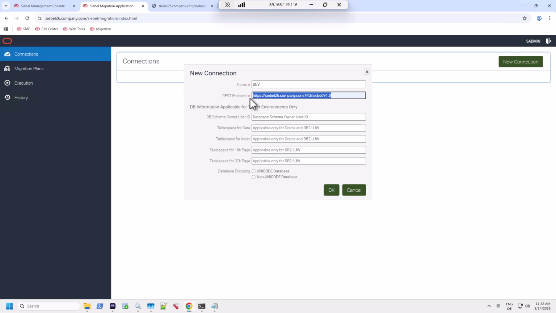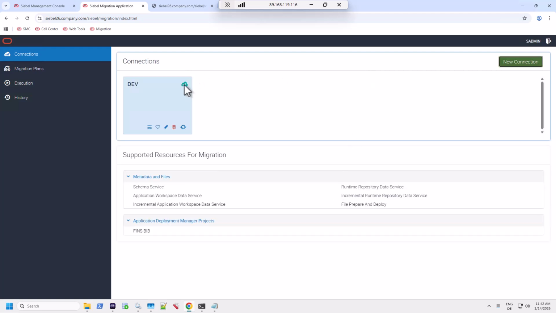This is a source environment, dev or DR, design repository. If you specify a target environment later, you have to fill in the database information here for the target database. But we have a source environment, so this is sufficient, and it goes green. Green cloud is good cloud, active cloud.